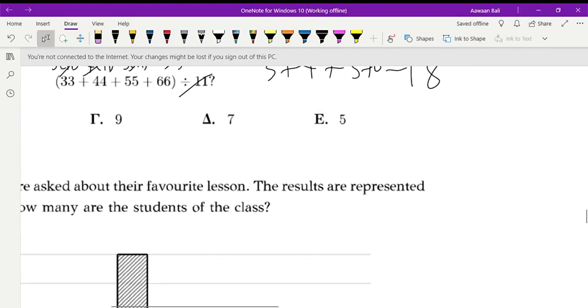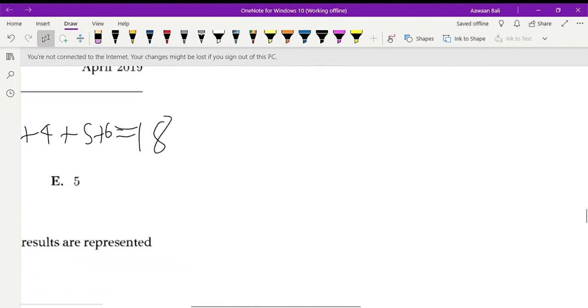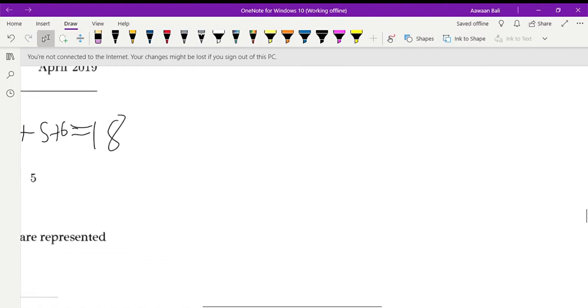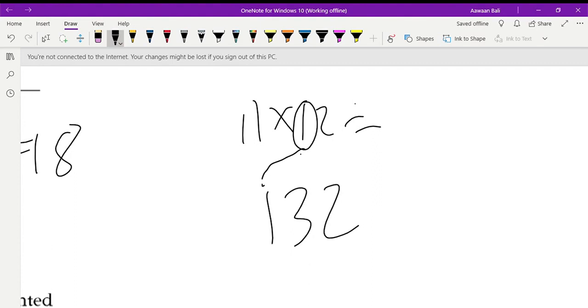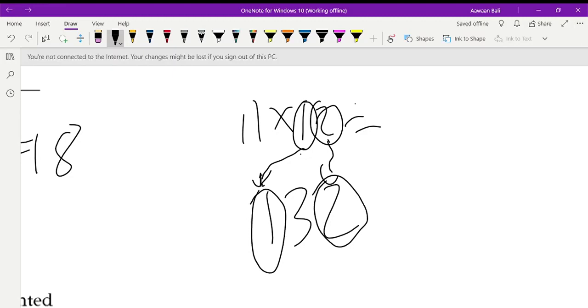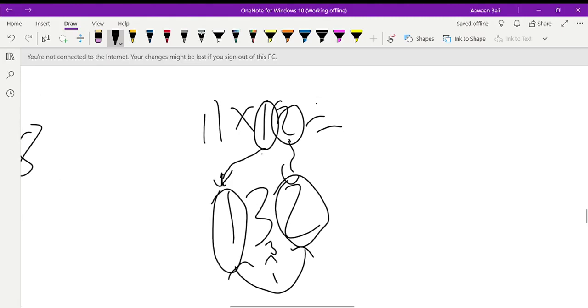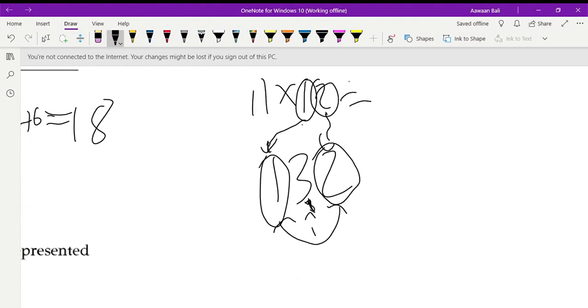But if you're dividing by 11 or multiplying by 11, I can cover a really nice trick here. Let's say you're doing 11 times 12. We all know that's 132. But if you look closely, the first digit of the number you're multiplying with 11 is here. The second digit is at the end of the product. And the sum of these 2 numbers is 3. It's in the middle. This works for any product that's a 3-digit number.